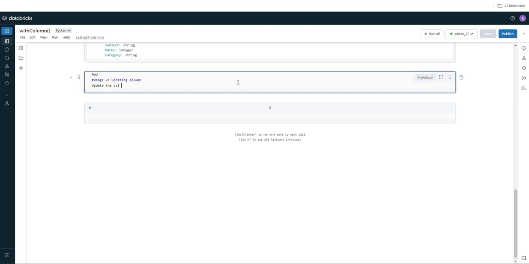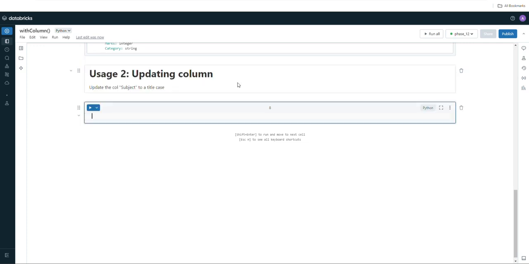Update the column subject to title case. This is our objective. For completing this objective, we may need some user defined function.